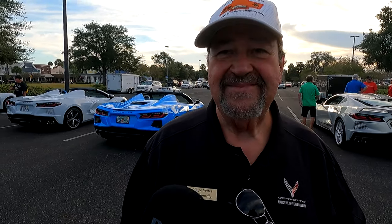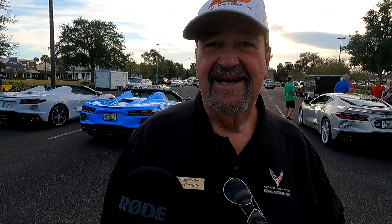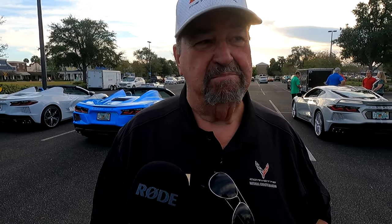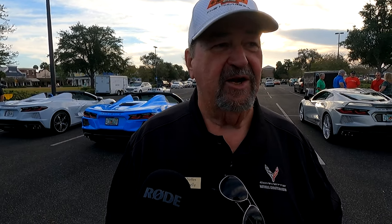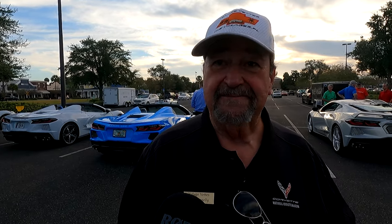Hi, I'm Art. I'm driving a 21 Rapid Blue C8. First question. If you could add or subtract something from your car, what would it be? I'd love to be able to take just the side black off and make it a body color without changing the black in the front and the rear. Usually when you have the solid color option, everything that was black, they make the body color. I thought it would look nice if you could just have the option of taking the boomerang and making that the body color.